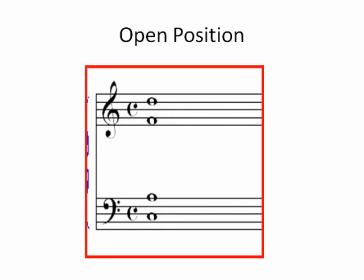Okay, this might be your open position chord that would be given to you. Look at the notes and write them down. I'm a big fan of using paper and pencil or staff paper. I like to write things down so I can see it. Starting with the bass, there is a C, then up the next note in the tenor is an A, the next note in the alto is an F, and the next note in the soprano is a D. So you have C, A, F, D.